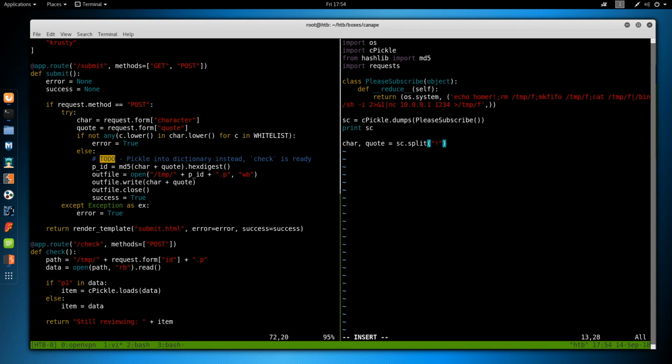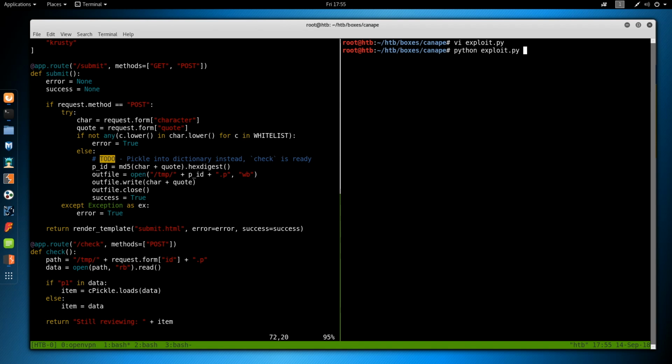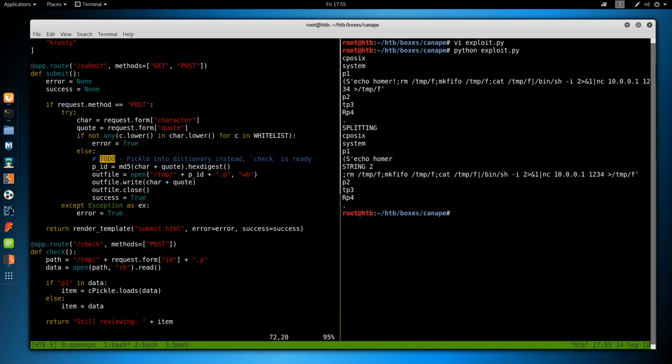So now whenever we print this pickle, it will split it up into two. And we'll show that. Print char, splitting string, print quote. So python exploit.py. So, whoops.